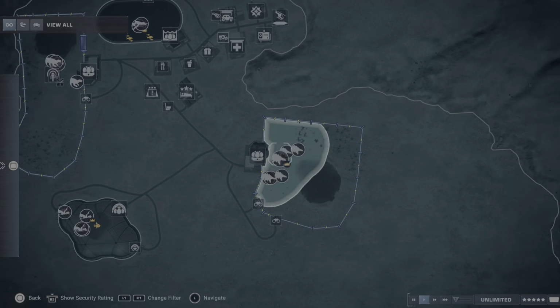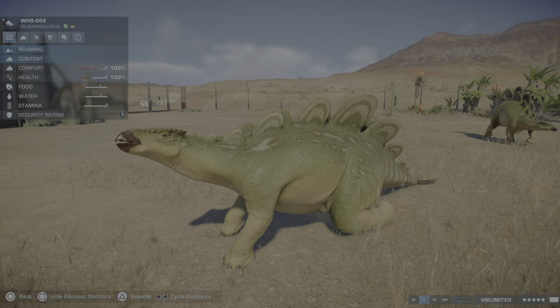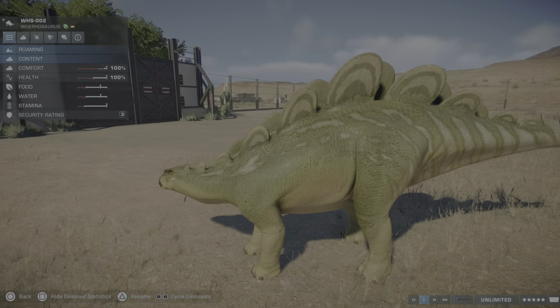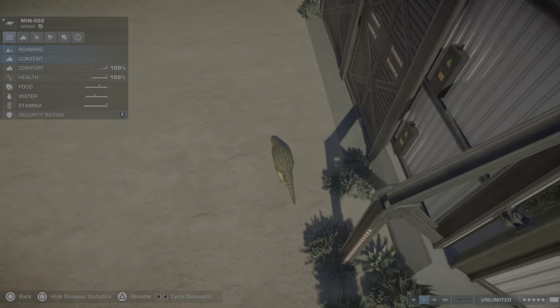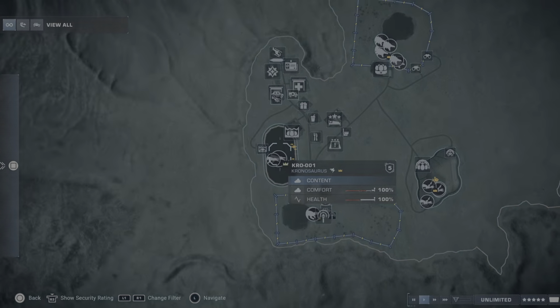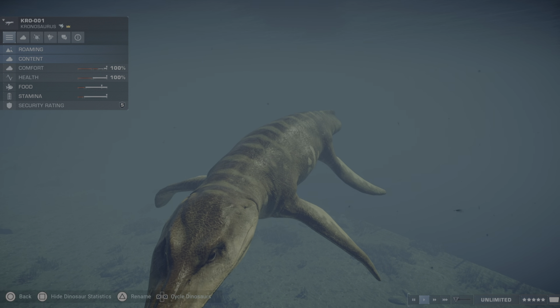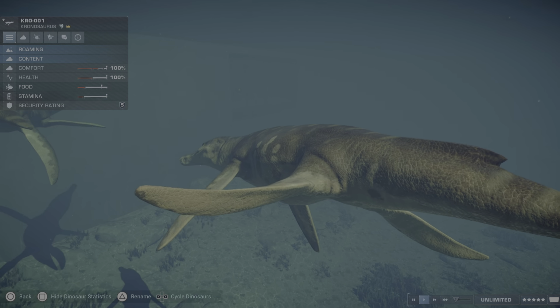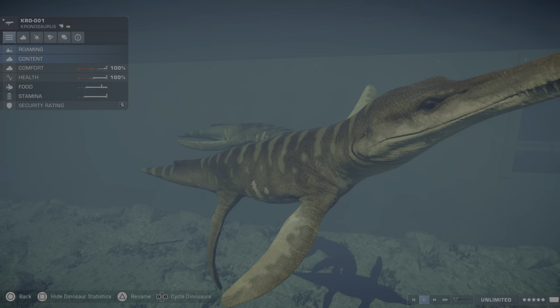Let's take one last look at the Winglong. Woosaurus! I call it Winglong. And then also Minmai. I'll experiment more, don't worry, I'm gonna show you guys. These guys are really cool. These guys are the coolest, and the Woosaurus are the cutest. So yeah.